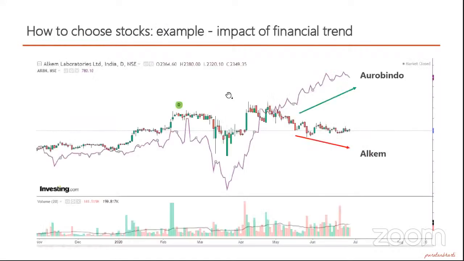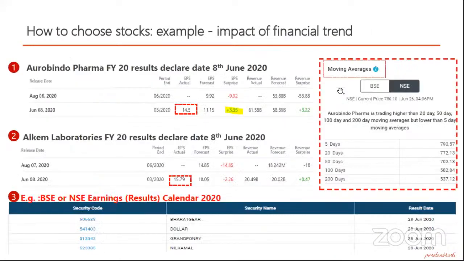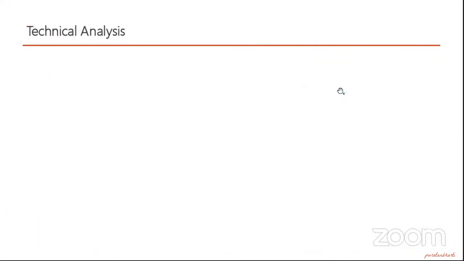So one quick snapshot for fundamental analysis: management profile, valuation ratios, specifically the price to earnings ratio, which most of you here, especially the MBA students, know. Price to earnings tells you how expensive the stock is, because in the numerator you have got price as the variable factor, and then the financial statements. Let us go to technical analysis now and see some.